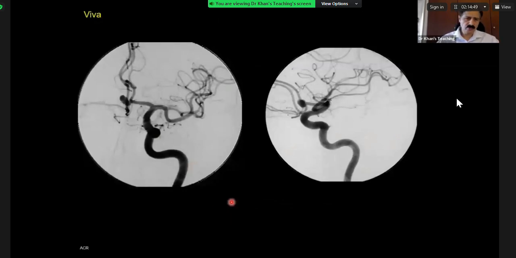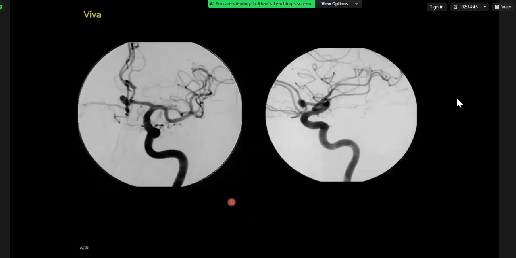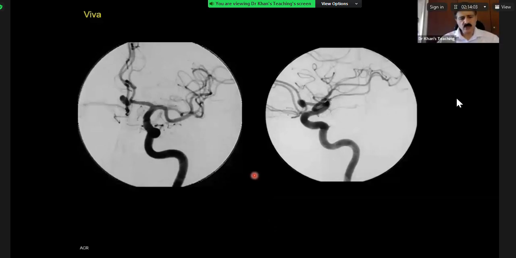Last case for you. Again, I've been presented with a selected DSA of the carotid artery, which is demonstrating a saccular outpouching from, so this is the external carotid artery, internal carotid artery, at the bifurcation. So it's going to be most likely, just wondering, PCOM, would it be PCOM? No, sorry, ACOM aneurysm. Okay, very good. That's fine. Yeah. Thank you.